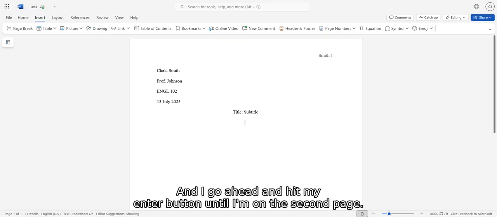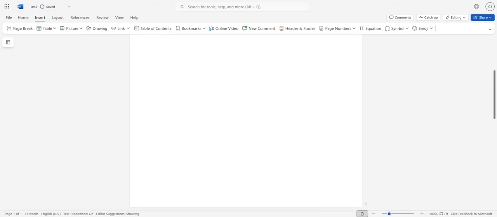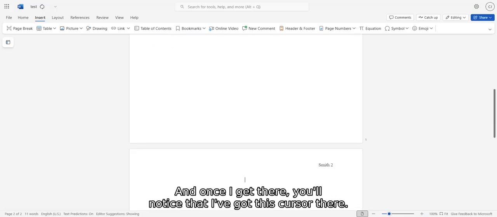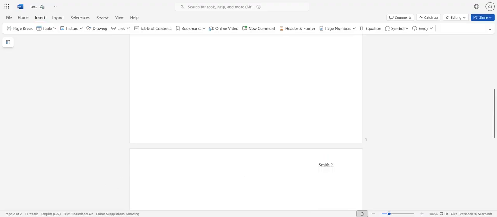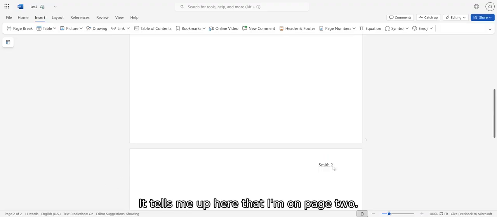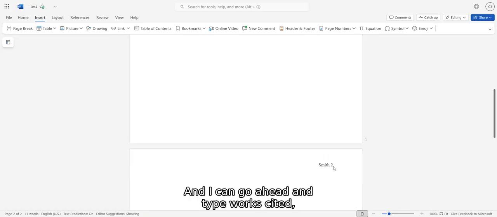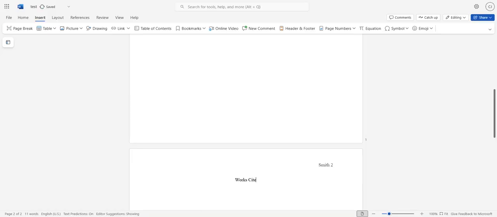And I go ahead and hit my enter button until I'm on the second page. Okay? And once I get there, you'll notice that I've got this cursor there. It tells me up here that I'm on page 2. And I can go ahead and type works cited, which should be centered.